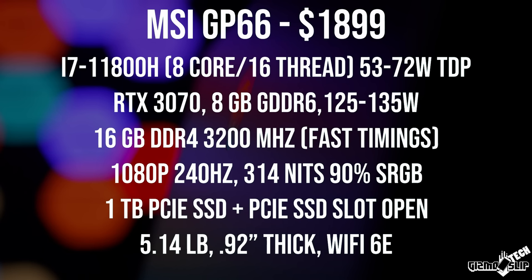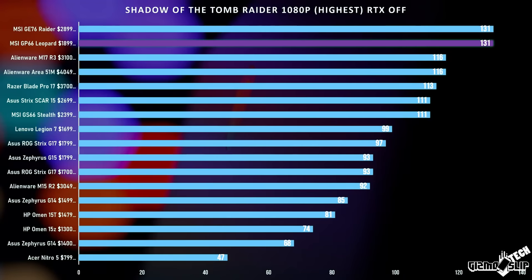Now it comes with 16 gigs of DDR4, 3200 megahertz RAM with 2x8 sticks. So you do have dual channel memory here and it does have very fast timings. A great memory test for a laptop is Shadow of the Tomb Raider and this laptop topped out my chart, beating every other laptop that I've tested so far.